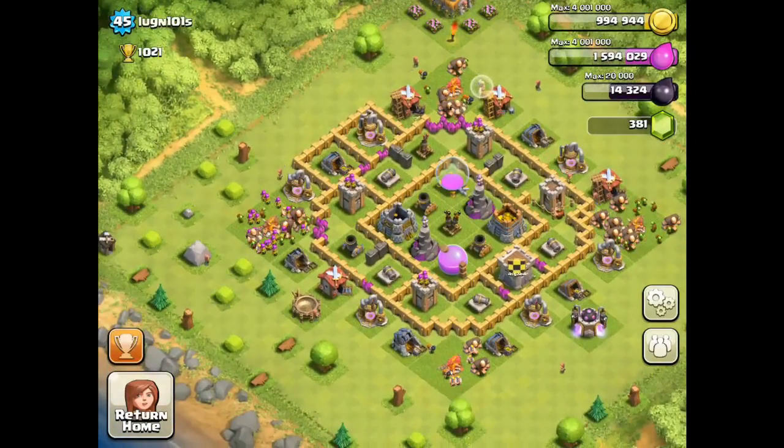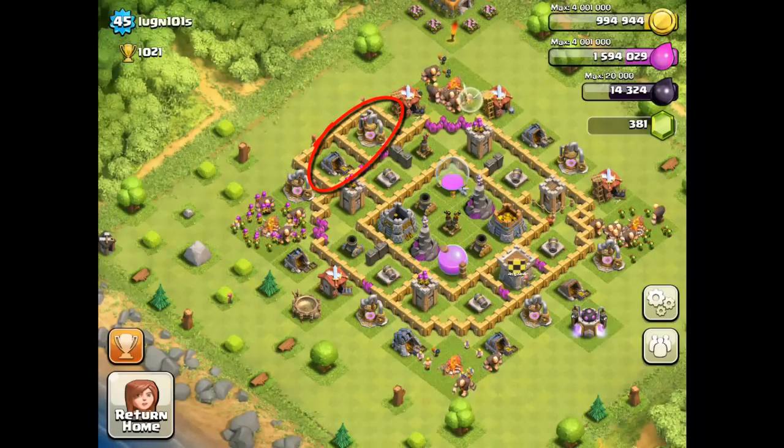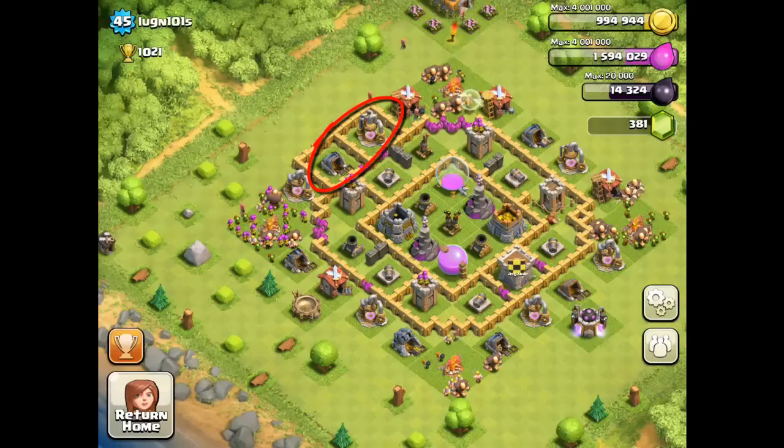Other unusual thing about your base is you've got this segment on the left right here, where you've got the gold mine and the elixir collector inside. I'm not really sure why you're doing that. That's an unusual decision, to say the least. I can't help but think the walls would be better used in some other way.